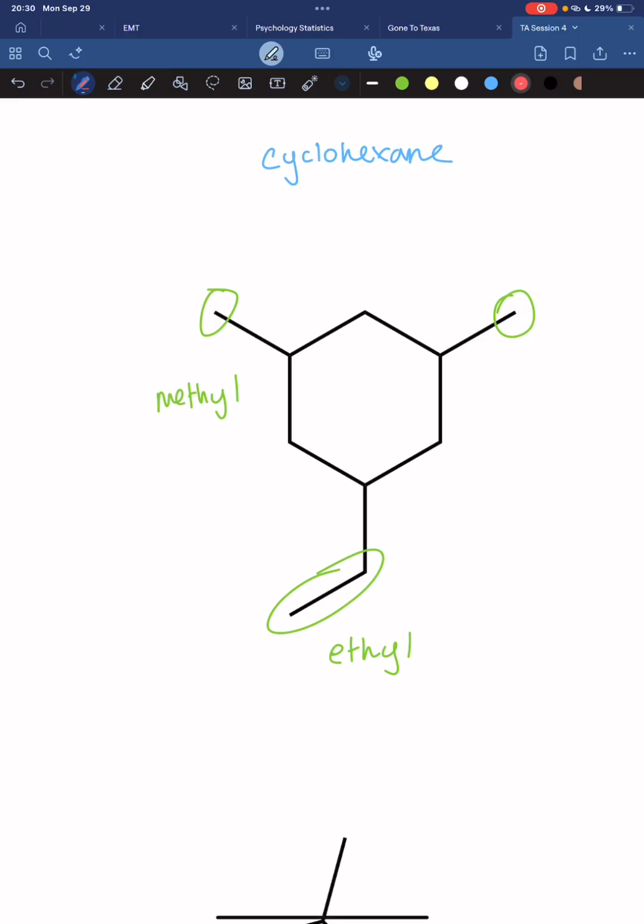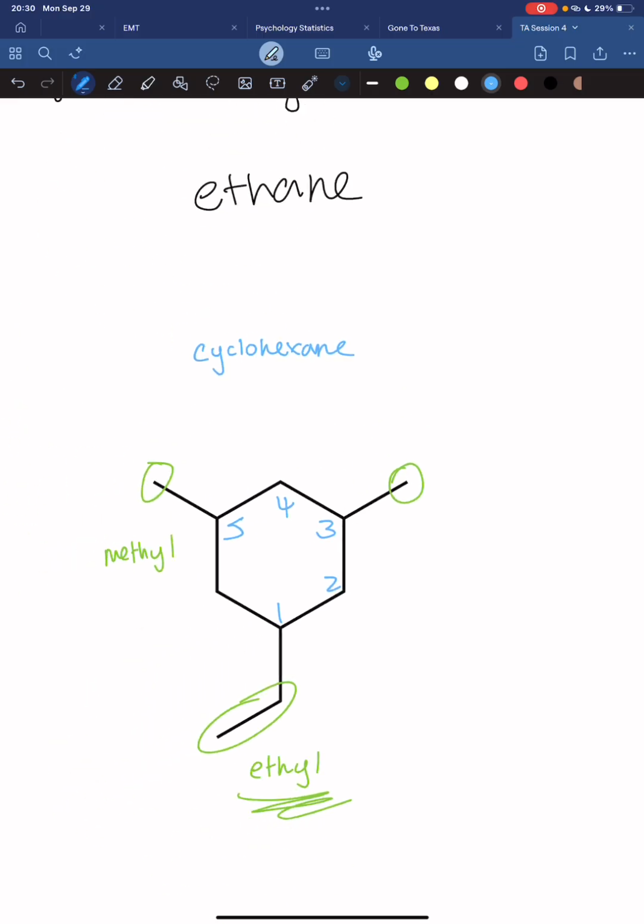So we don't really have a good first path to go from. So what do we do? We now go off of alphabetical order. We have 2 methyls and we have 1 ethyl. Which one beats out when you alphabetize them? It's ethyl. So this ethyl will be first. This is carbon 1. And then we go around in the circle. In this case, both of them are equally spaced apart, so just pick a direction. It doesn't matter. And there you go. That's all you do. So now we can do everything that we've been doing.